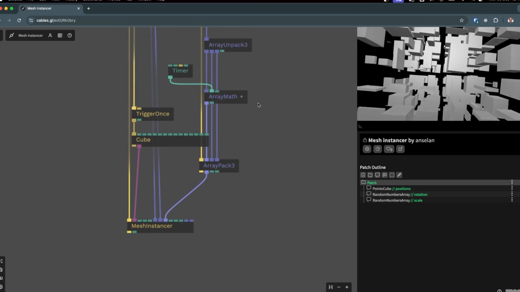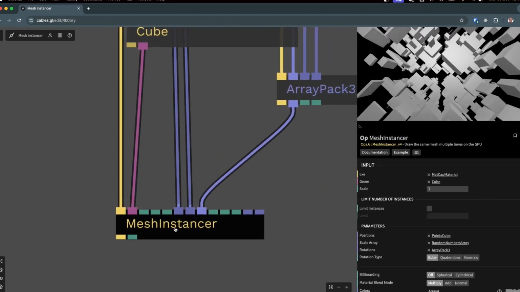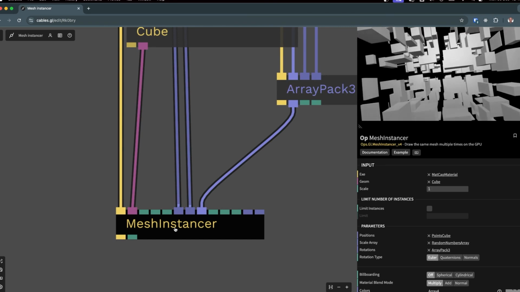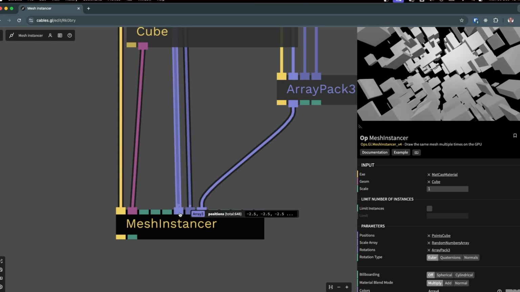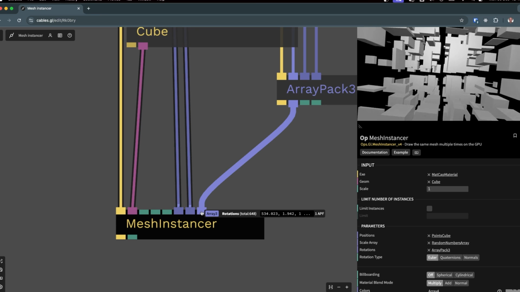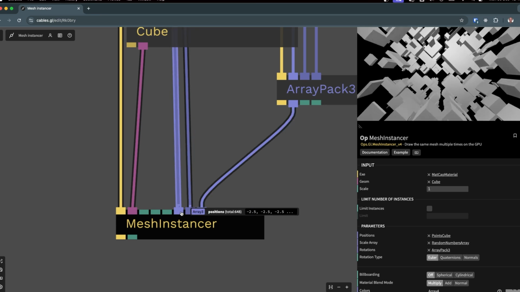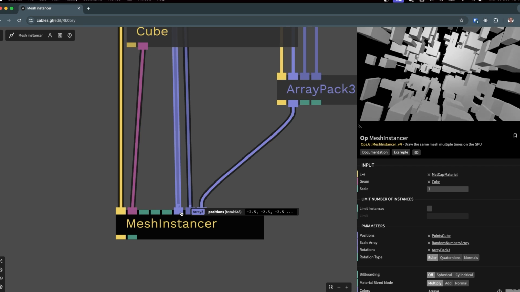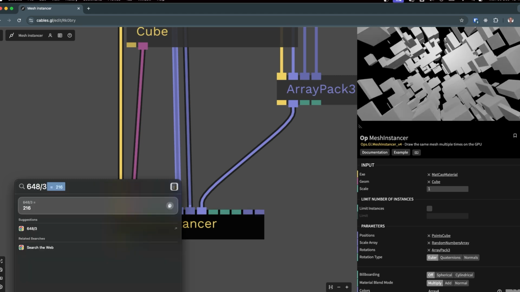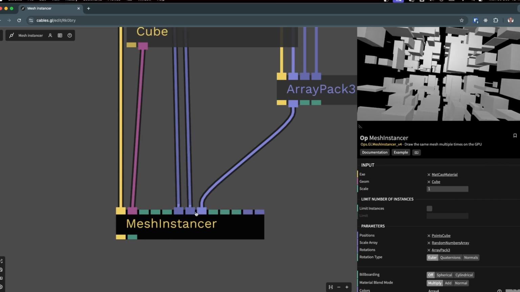We've basically got the mesh instancer. This is the thing that's doing all the work. It's making the copies of these different cubes, rectangular things. And you can see that it's got an array of positions, an array of scales, and an array of rotations. So there's one, it's got these arrays with 3D positions. There's 648, which is probably to give you 216 of these blocks. And it'll be the same for all these other ones.